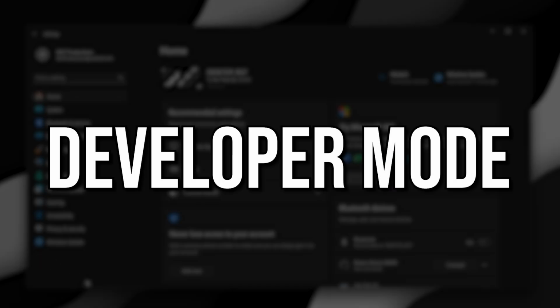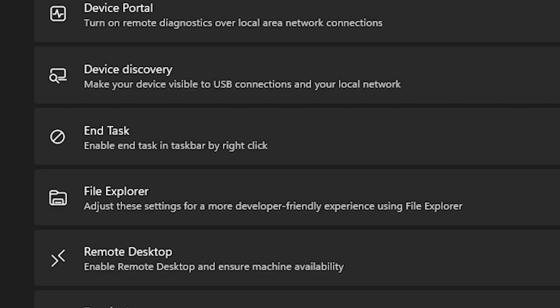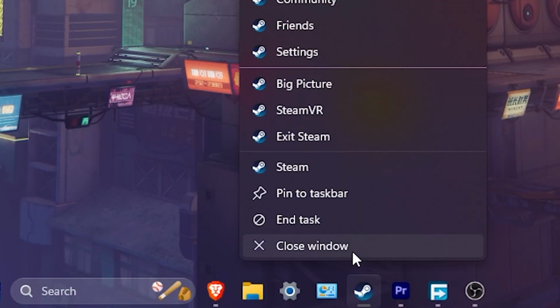I didn't even know there was a developer mode in Windows 11 simply because of how free you already are in Windows. In developer mode, I specifically use one setting that makes life a tad easier, and that is end task. The same way you would open Task Manager and find a process to end/kill, using the setting, you can do it directly from your taskbar.